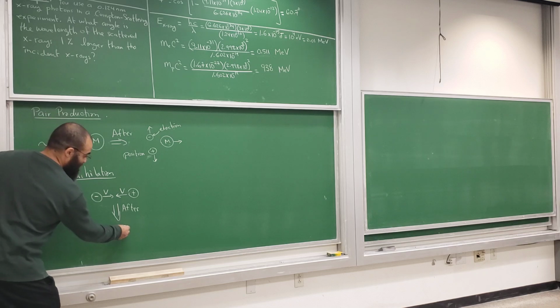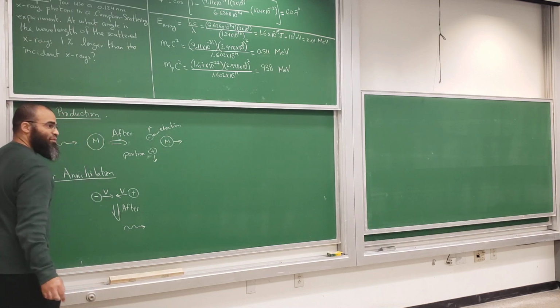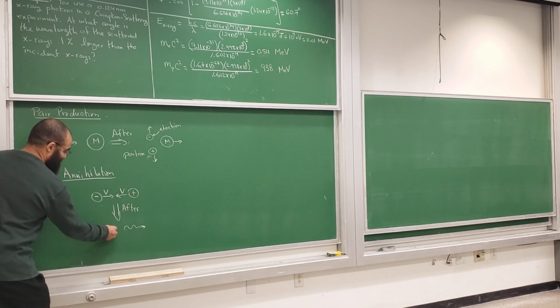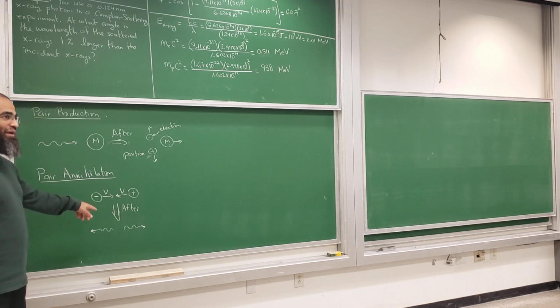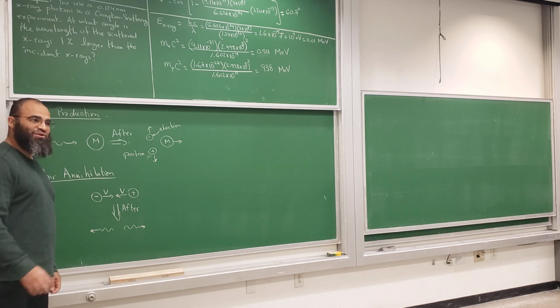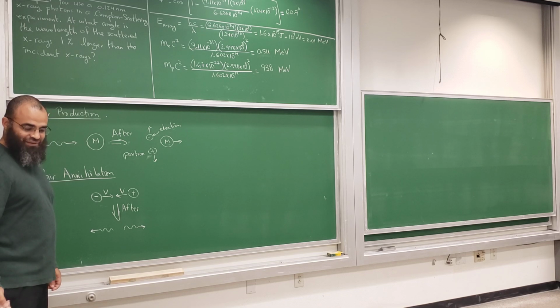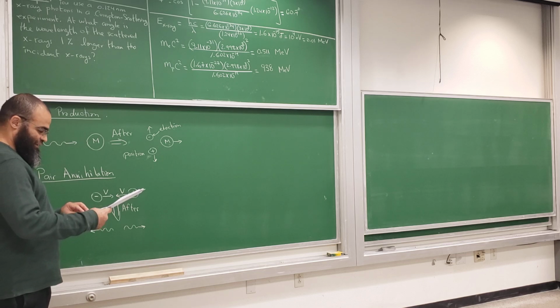So if I just produce one photon, a photon can't be at rest. It will be moving at the speed of light. It would have some momentum in that direction. Well, I need another photon to go with it, but it has to go in the opposite direction. That way, you will account for the momentum. So you need to conserve a bunch of things at the same time: the charge, energy, and momentum. And there are other things also that need to be conserved.